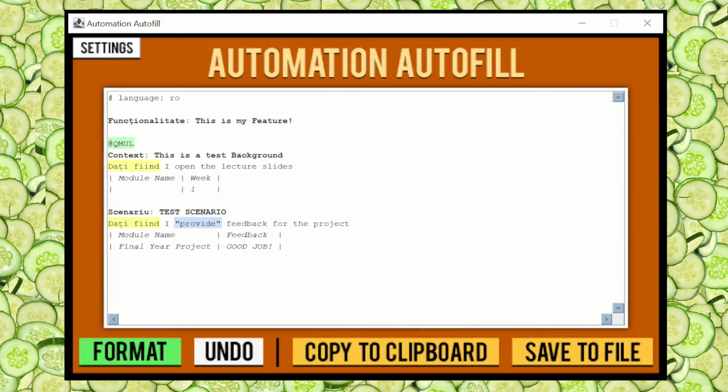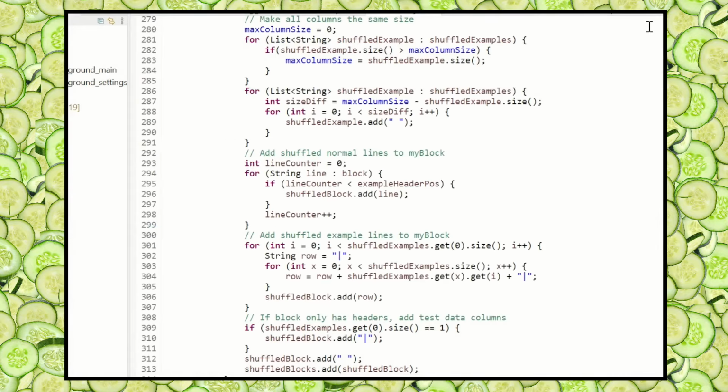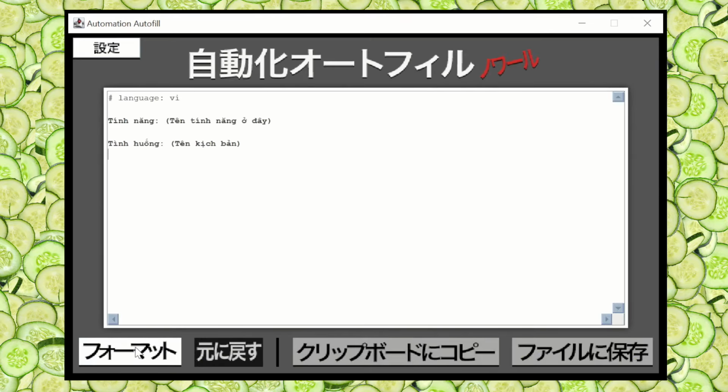It's super customizable. And not only is it super customizable, but it also has a super memory. To make sure that users don't have to keep choosing their accessibility options, the tool utilises configuration files to remember their preferences. Here, if we close the tool and then reopen it, we can see that our preferences remain.